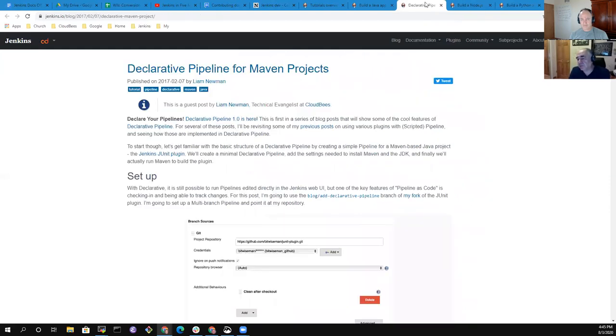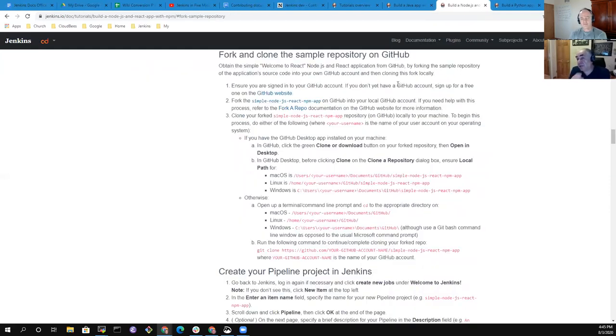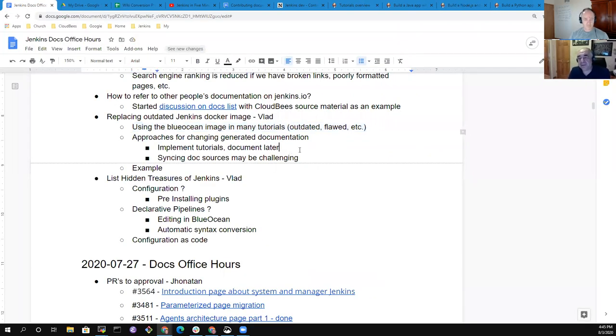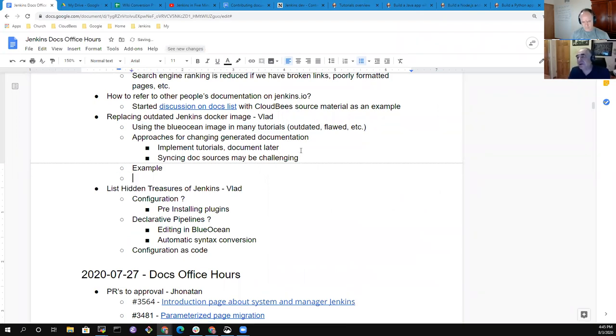Also, just my understanding, again from common sense, maybe it would be better to leave the current outdated Jenkins CI Blue Ocean image somewhere, because I'm pretty sure a lot of people are still using this image in their everyday job or whatever. So maybe removing this completely would not be wise. But I guess I will try to figure out the best approach. I just wanted to share some thoughts on this.